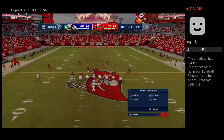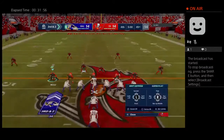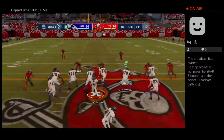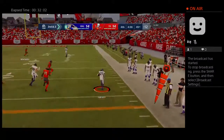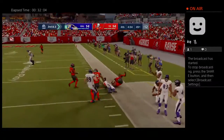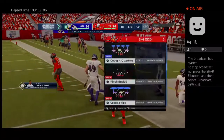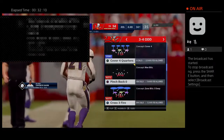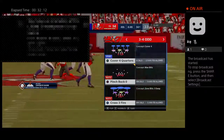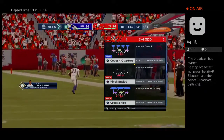On 3rd down, 5 out of 9 thus far. Here it's 3rd and 2. Jackson now off the bootleg. Got a man and he hits him in stride. And he will have a Ravens 1st down as they're able to get the 3rd down conversion. That's good for a Raven 1st down, 15 yards there. 1st down.